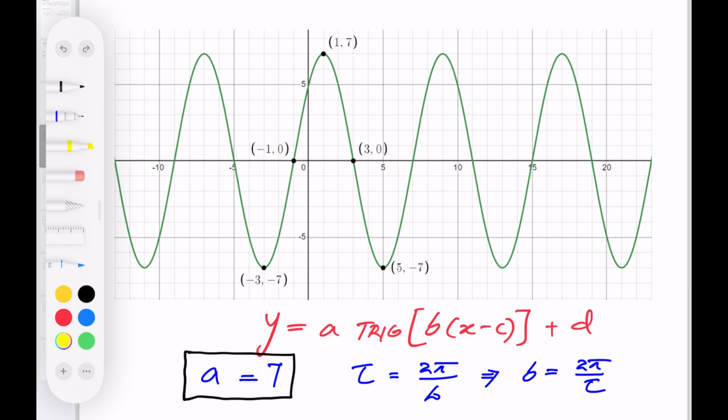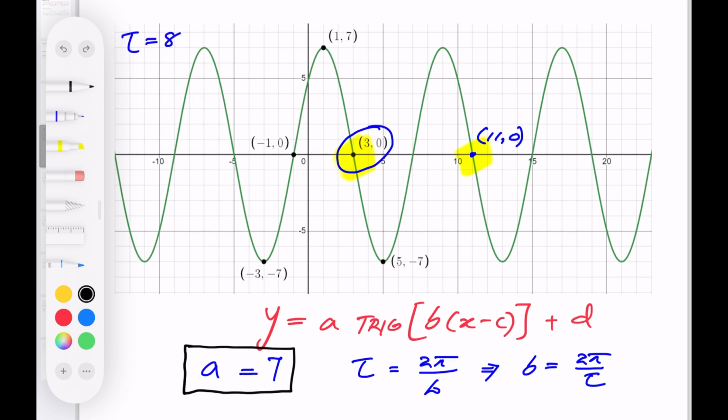Even if you selected 2 other such points, let's say for example this point and the point right here, you will see that the period should be equal to 8. Because if you look at the coordinates right here, they are going to be 3, 0. If you look at the coordinates right here, the coordinates will be 11, 0. Take the difference between those x coordinates. It will be 11 minus 3, which is equal to 8. Therefore, tau, or the period for this graph, is equal to 8. And that also stays a constant irrespective of the starting point that you are going to select.